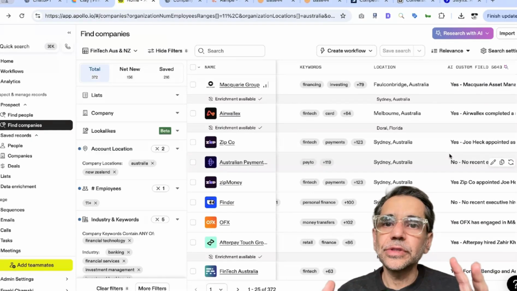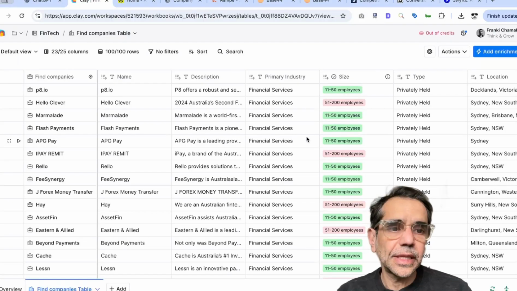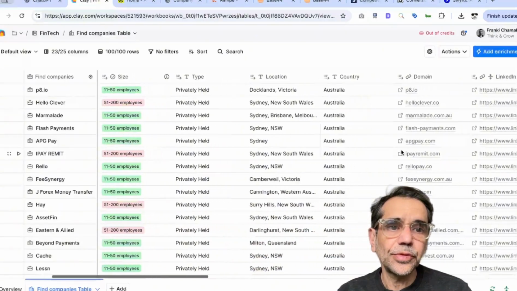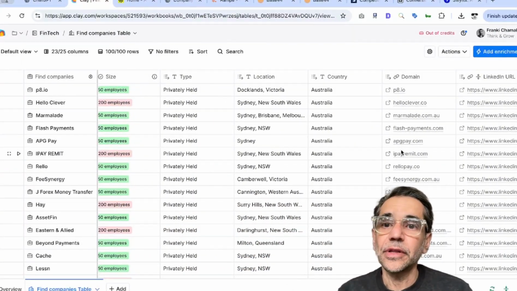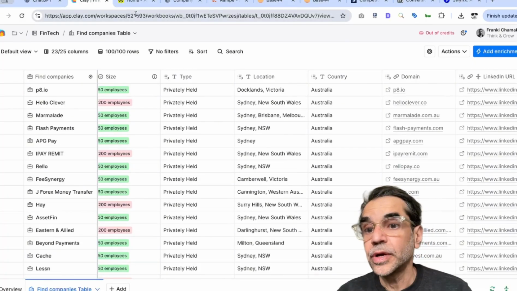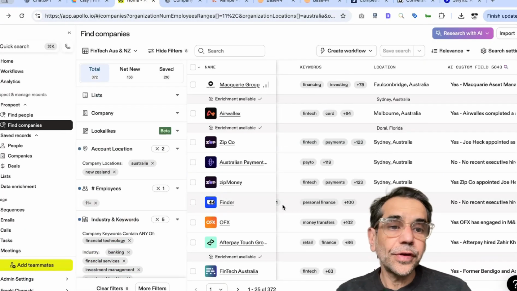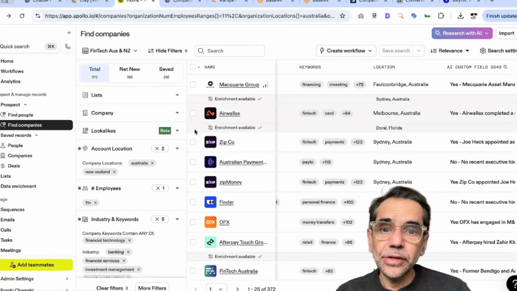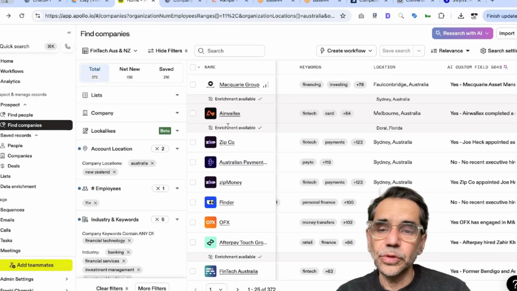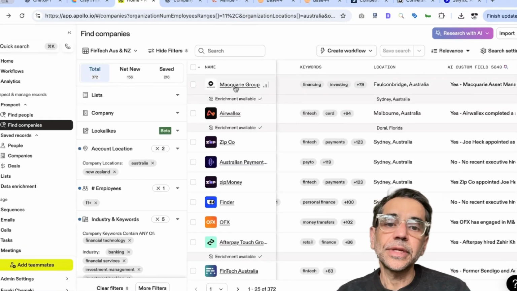Now, we just went through Clay, and we said Clay is great, trying to do it systematically, but it can use credits along the way, so you can use them up really quickly, including finding companies. Apollo is very, very simple. Now they're getting to where you can find your companies out of the box, that's standard. You have the database of hundreds of thousands of companies.